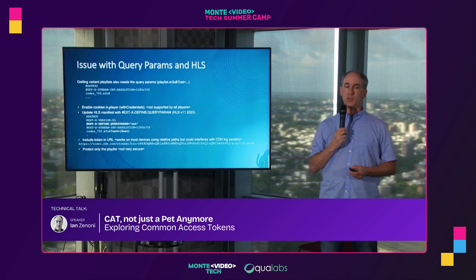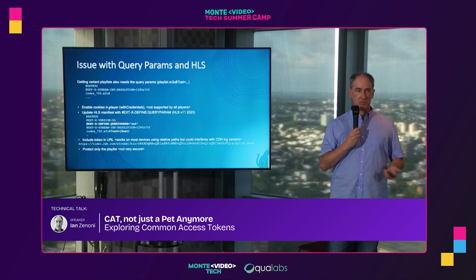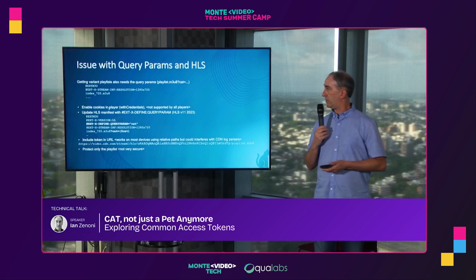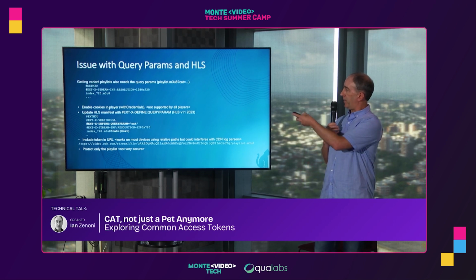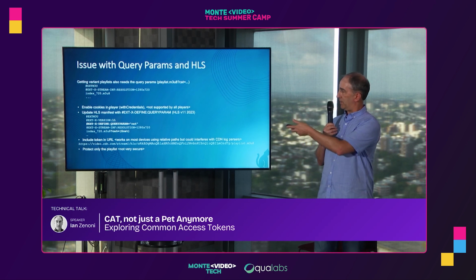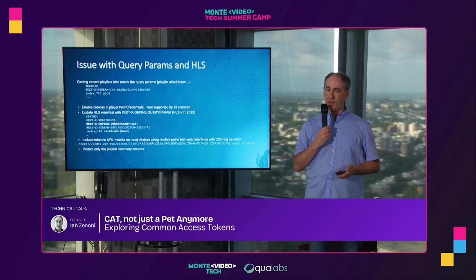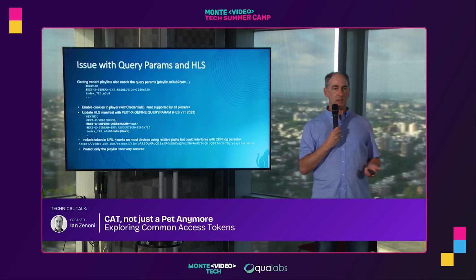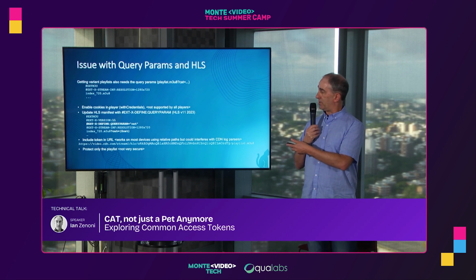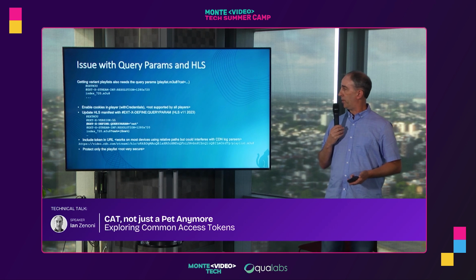Issues with query parameters in HLS. One of the issues with using query parameters is that it seems really easy at the beginning. I'm just going to put this at the end of my URL and things will work. But those of us who have done HLS before know that when you get the playlist, you give the query string, it gets validated, and what you get back is a manifest that says, here's a variant playlist, index 720 M3U8. It doesn't have the query parameters on it now, so that's going to fail because players will do that. You don't want to put the token inside the return value. You could if you did edge workers, but you don't want everyone getting the same token, so that was an issue.